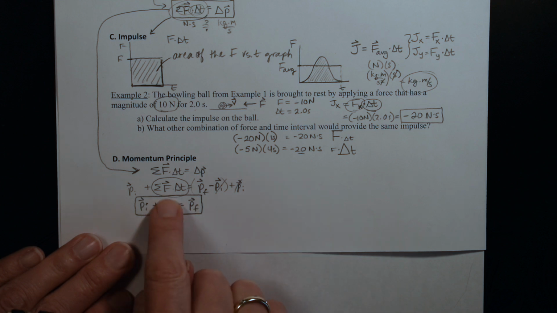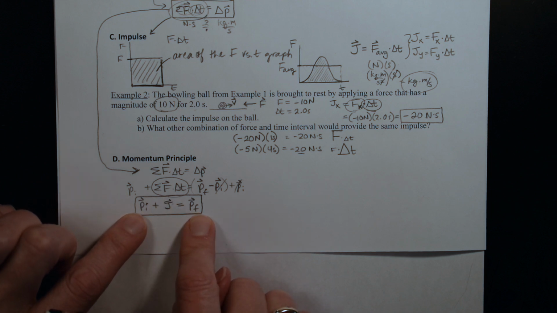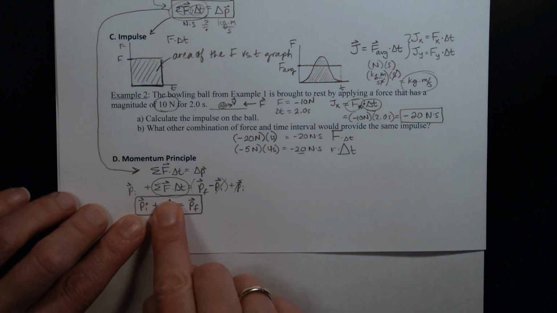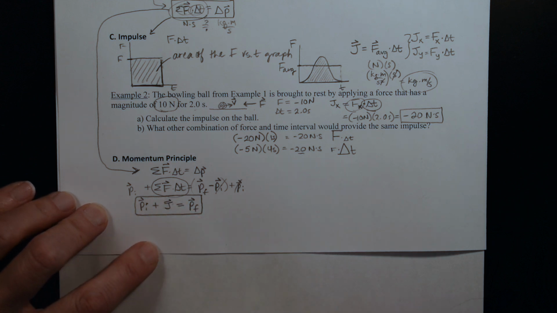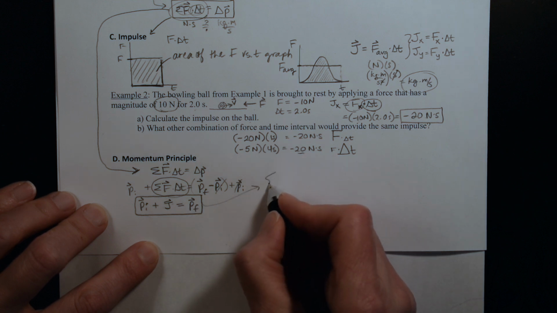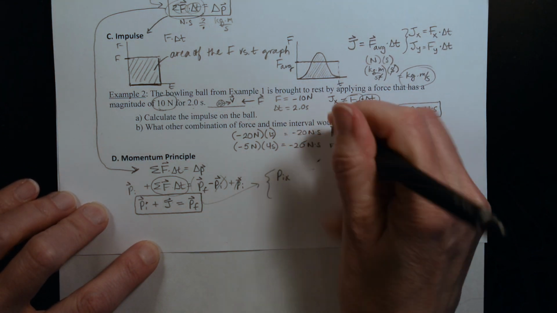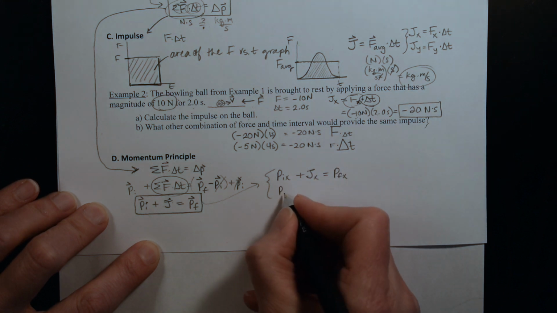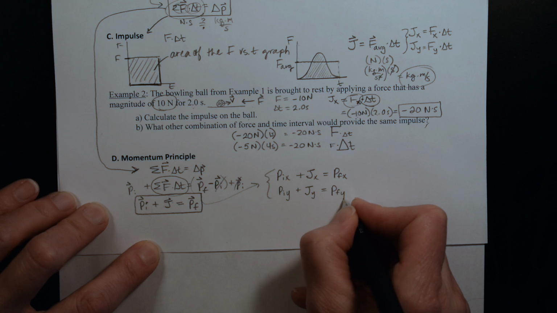And then you can also see if this impulse is 0, that the initial momentum equals the final momentum, and that is going to be very powerful because it helps us deal with situations that have very messy, complicated forces. And if we can set up our system so there's no impulse on it, no net external forces, then we can have the conservation of momentum. It would stay constant. This is a vector equation, so once again we have that the initial x momentum plus the impulse in the x direction equals the final x momentum, and then for the y direction, the initial y momentum plus the impulse in the y direction equals the final y momentum.